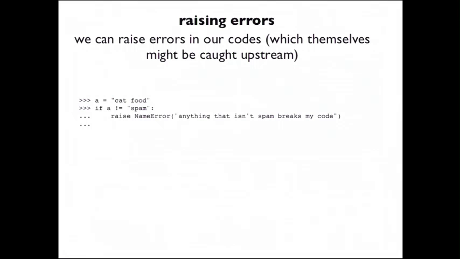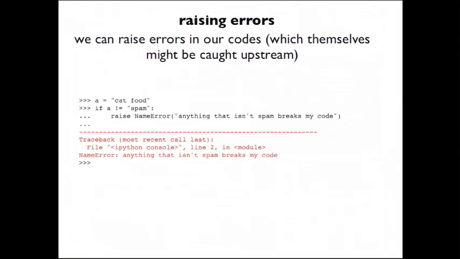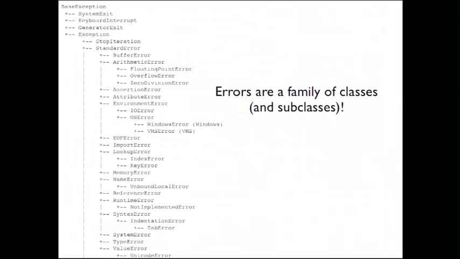And I think there was a question earlier today about throwing errors in the context of Java. That's essentially what this is doing here. So here's kind of a text version of the hierarchy of all these different classes. They are all subclasses of the base exception. And you see that keyboard interrupt is its own special class. But then there's all these things which are basically called exceptions, and you see how they're all kind of laid out together.